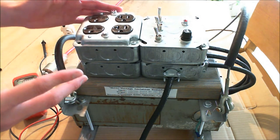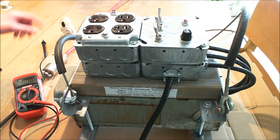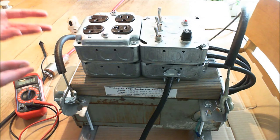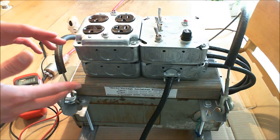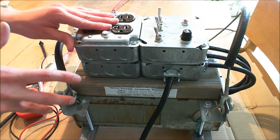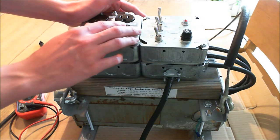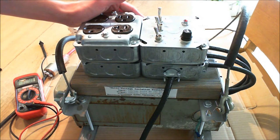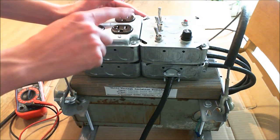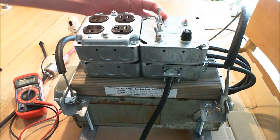An example of that would be if you have a surge protector for your computer and you're trying to plug it in to an old house with two-prong outlets. If you do that, you're putting your computer at risk because power strips with surge protectors usually use the ground as the shunt for surge current. So if lightning were to strike the pole outside your house and the 120 volts goes up to, say, 300 volts for a bit, the transformer is going to happily deliver 300 volts to your output, but your surge protector won't be able to shunt that out if your ground is floating. That's why I included the transformer neutral.